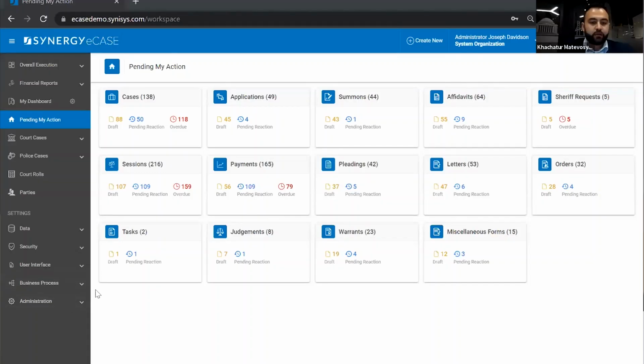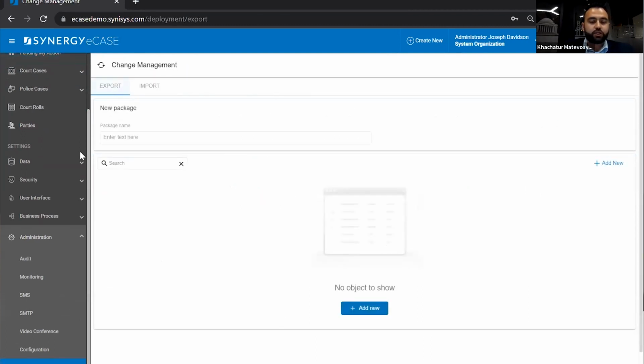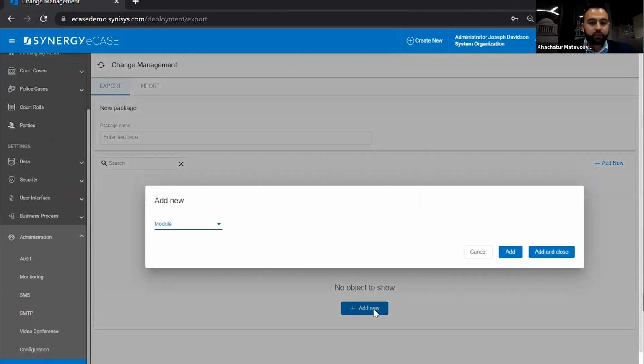If I make a very quick screen sharing, in the administration module, one of the components is the so-called change management, which gives the possibility to create and extract different changes that have happened within the system.